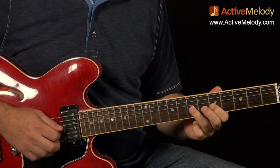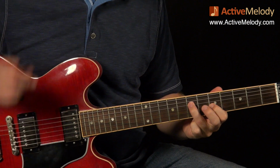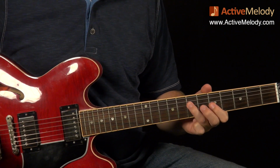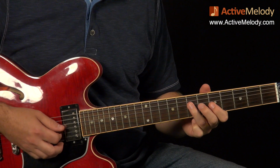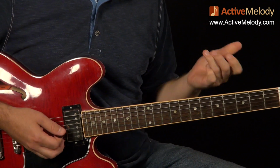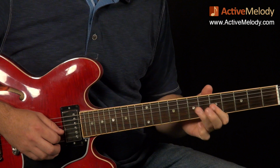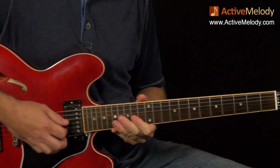And then after I did the pull off, I did a hammer on to the 7th fret, 4th string. So you can see I actually only picked that one time. And I did all 5 of those notes by doing a slide, pull off, and a hammer on. And when you can get it up to speed, it's a great little jazzy, bluesy lick to use in your playing.